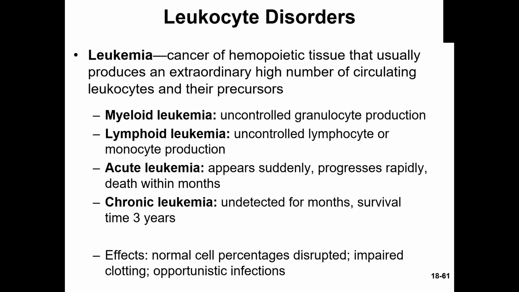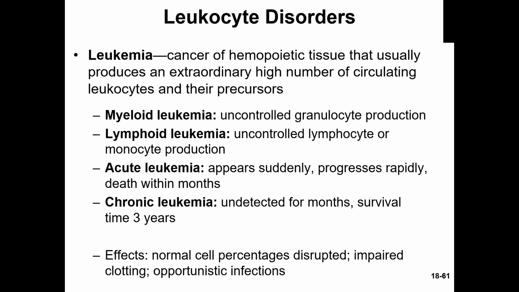Leukemia is a cancer of hemopoietic tissue. So when we have leukemia, we're going to have high leukocytes and their precursors. So if you do a CBC and diff, you're going to see high WBCs collectively out of range, and then break that down, and you can kind of get a clue. I love looking at a CBC, FYI, because I think it just gives us a ton of information on the direction of what the body is working with now.